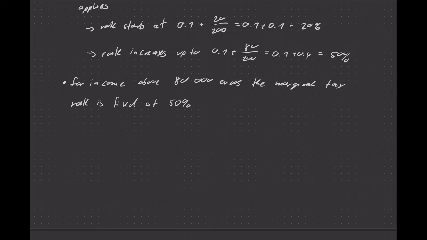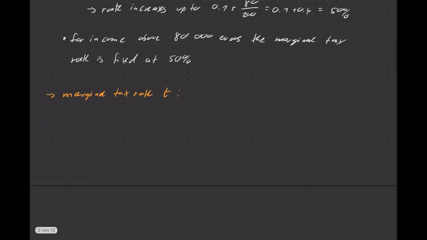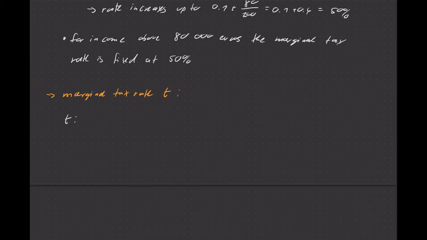In mathematical terms, what does that mean? We can come up with a function that describes the marginal tax rate. We call that function t. That's a function defined on income in thousands of euros, so that ranges from 0 to infinity. It maps to a tax rate that starts at 0% and can go up to 100%. So it maps to the interval from 0 to 1. The domain is the income, and the co-domain is the marginal tax rate.